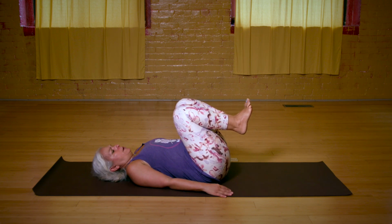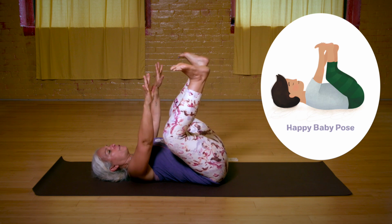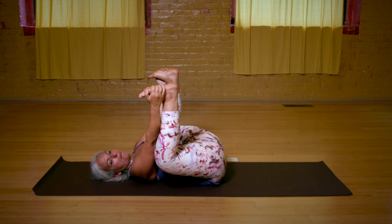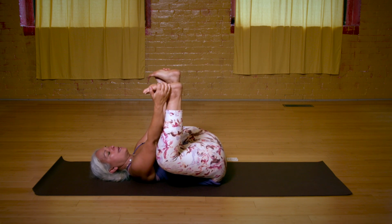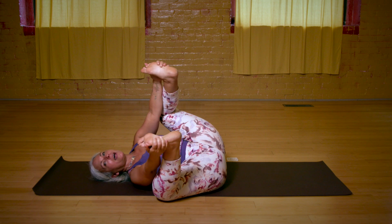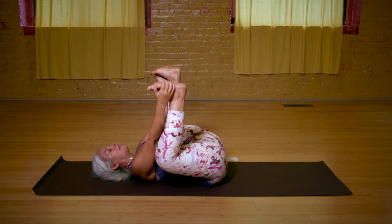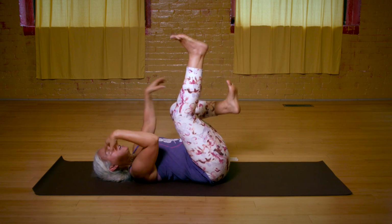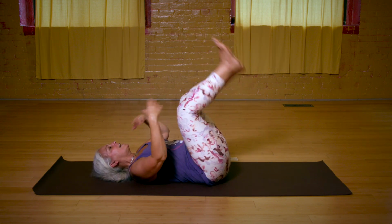Next pose in our little good night flow is called Happy Baby. So we're going to lift our feet and reach for them with our hands. I like to hold the outside of my feet and bend my knees down. So you see if you can get into this position in a way that feels good for your body. We're going to imagine that we're a happy baby as they reach for their feet, maybe rocking your body side to side. Great job, everyone. Let's take a big breath in here as we come back into stillness. And as we exhale, let's shake it all out. Imagine this happy baby shaking everything out from your whole day.